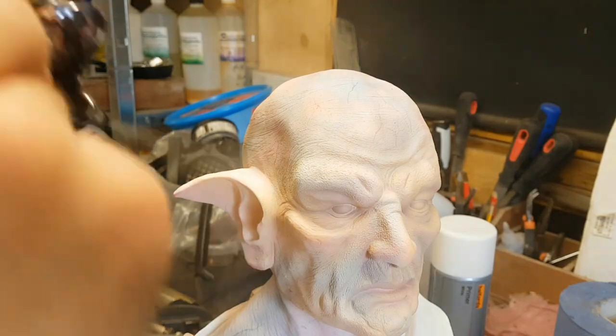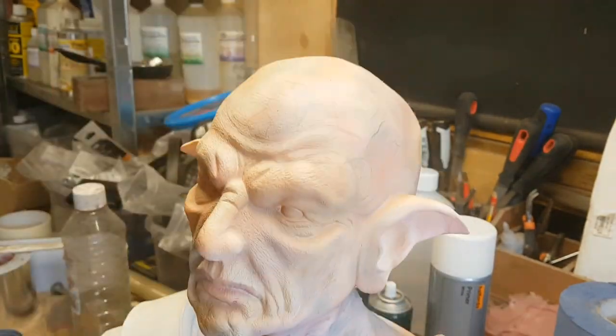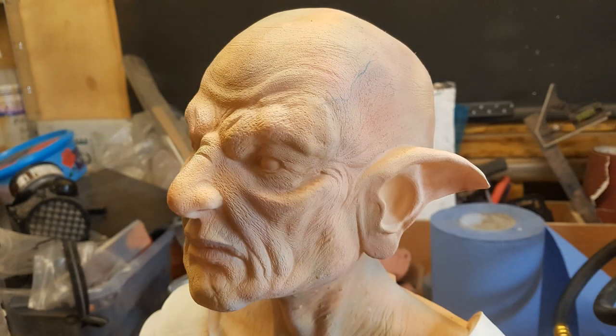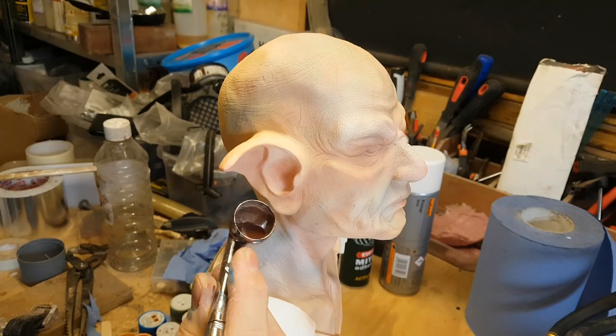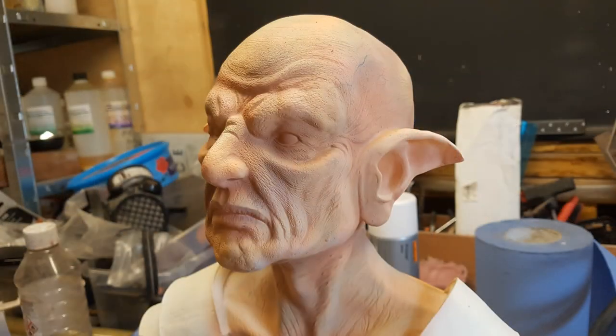I suspect most of the blood vessels probably won't be visible in the final piece, but I want some of these to show here and there, just adding a degree of subtle detail which hopefully will add a degree of realism to the paint job. Now that I've got that in place, I'm coming in with a layer of flesh pigment to try and blend these elements together a little bit more. You should hopefully have some human-like skin pigmentation before I come in with the greens to make him a bit more orky. Something I've found throughout this project is that the video doesn't really pick up the detail particularly well, so I've been taking stills as we go through.